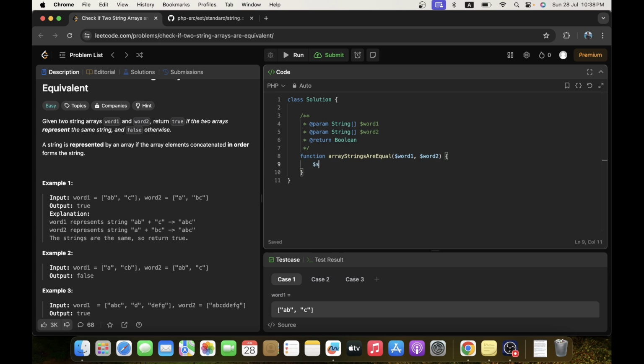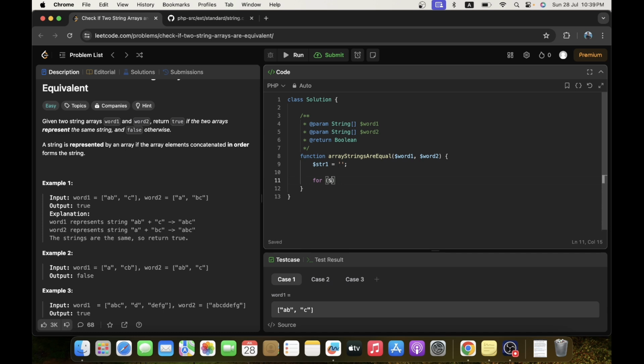So we need to create a string variable like str1 equals empty, and we do a for loop to get the first string.